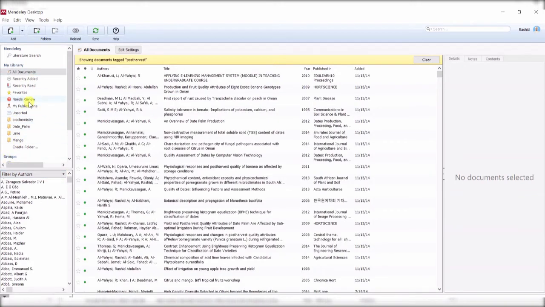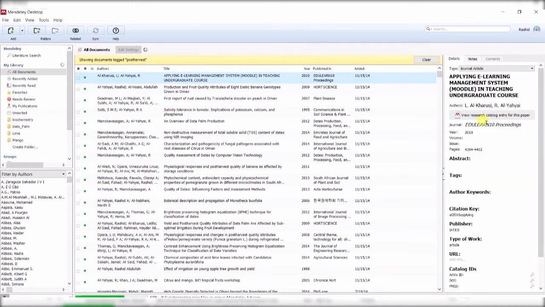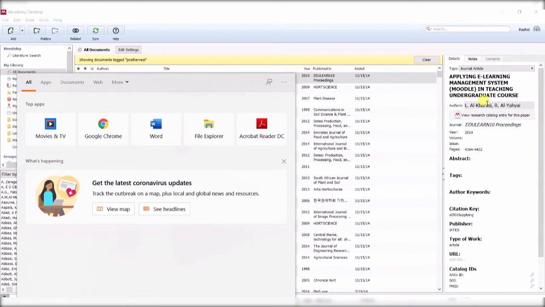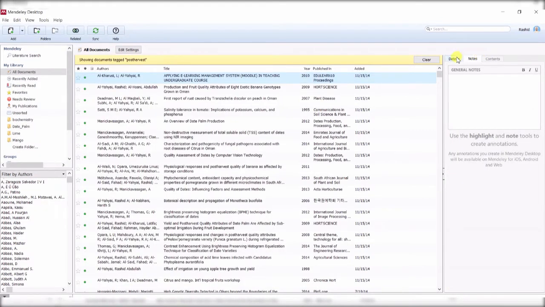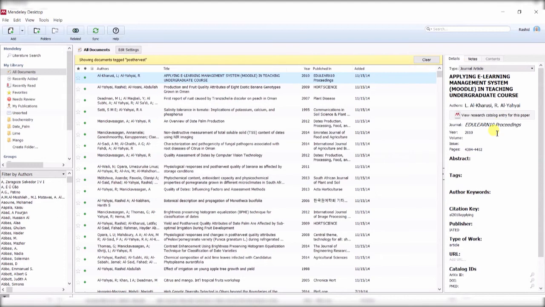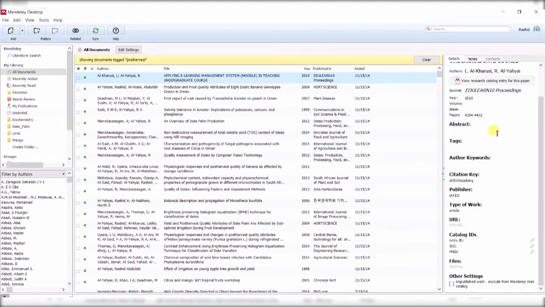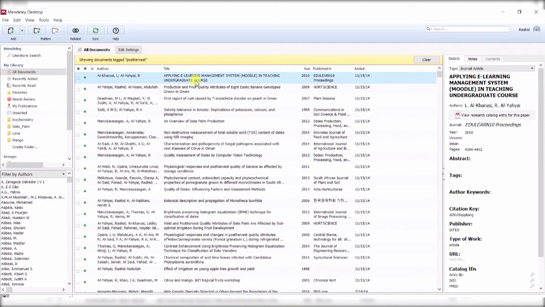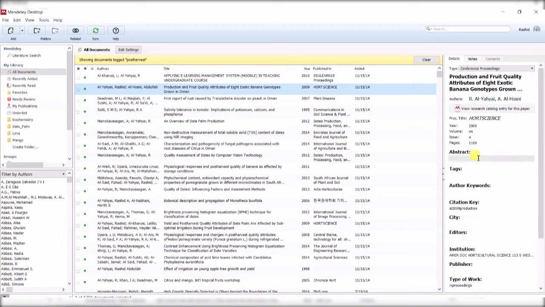Here is the same identical layout that you have online. This is my publications, and these are the folders that I have created. So basically you can synchronize whatever you have online here, and the same setup is also available. Here you can edit, you can view notes. You can also see contents if there are any PDF files attached. You just synchronize this one. I just installed it, so it's not yet synchronized, but here is where you can add everything, all the details. So all your publications or your work is here, as you can see.